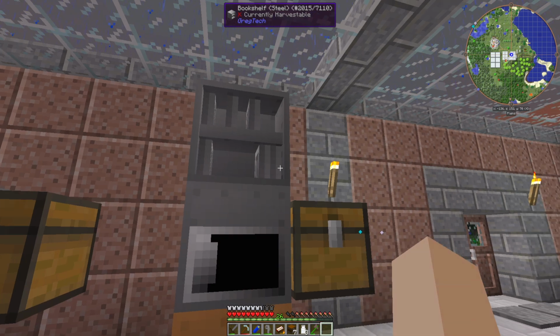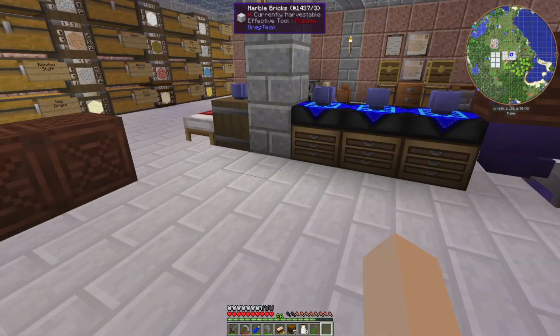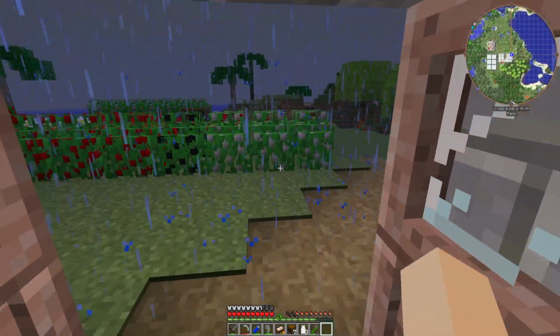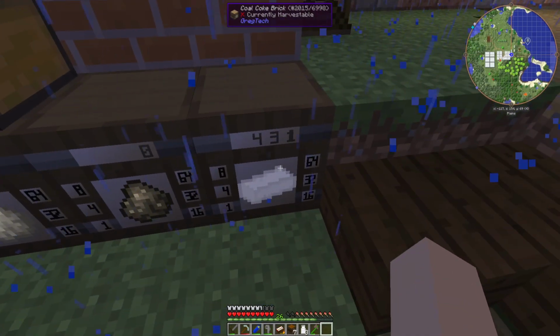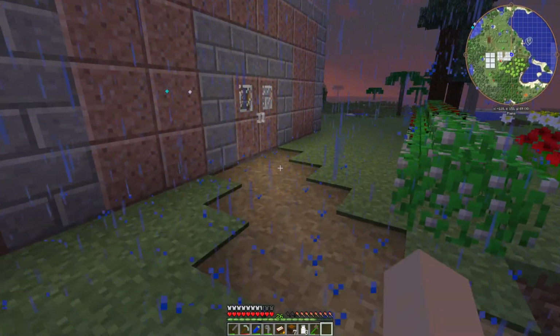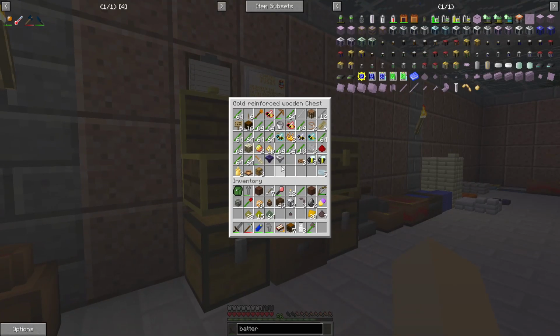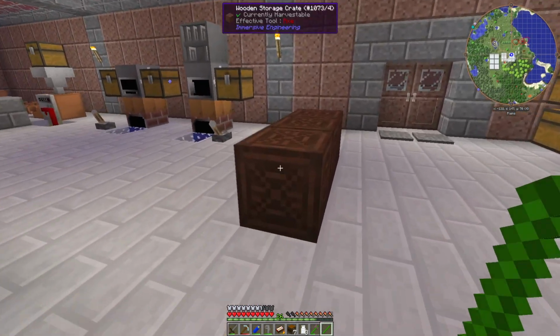This so we can make some more item pipes. Charcoal in here. I do believe I'm going to change these over to liquid fuel. Oh, we only have coal coke right now. We only have coal coke at the moment. We're going to throw some sticks in here.